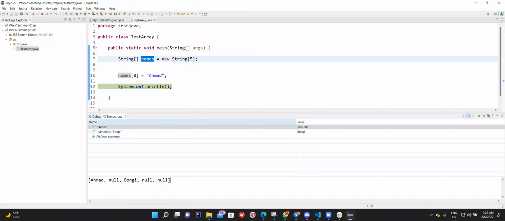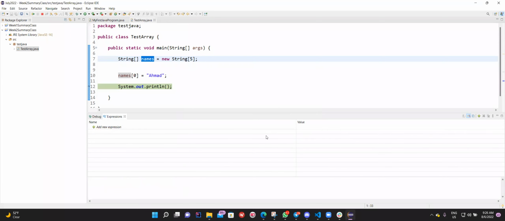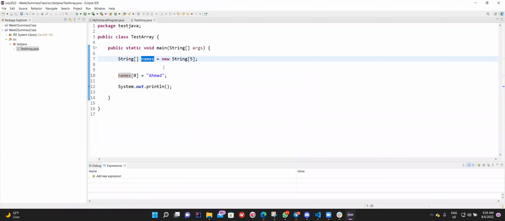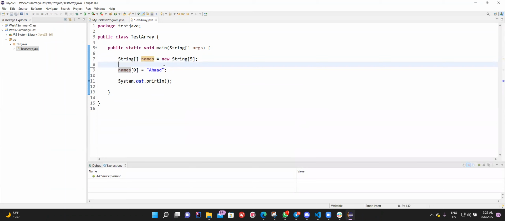Whatever expressions I have here, I will clear this out right now with this cross mark. Say yes, that's gone. So that's the debugging part, and that's the array, right? An array can be declared in multiple ways. The one way I told you is by adding a size to it. That's one way of doing it.